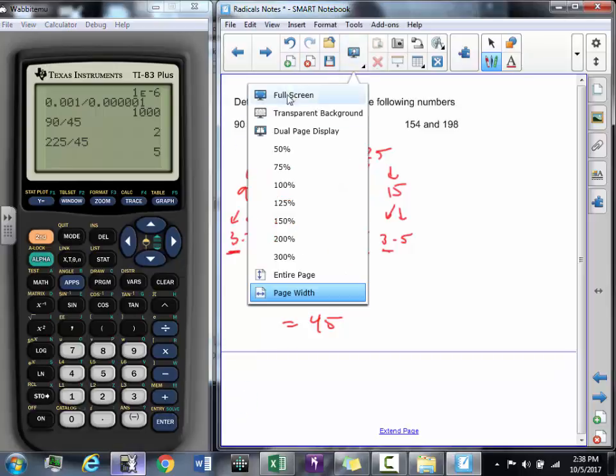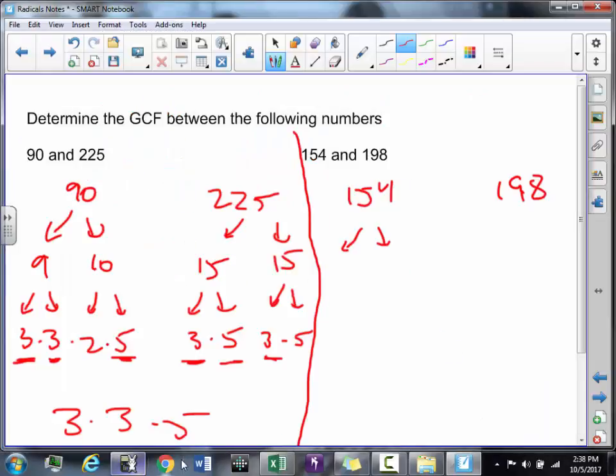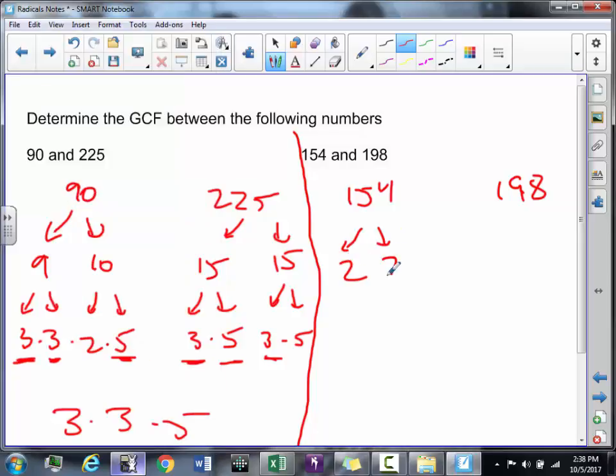I'm sure some of you have already gone on and done the second one here. I'll just do it off to the side. Let's break up 145 and 198. So, okay, this one's a bit more challenging. Let's see, 145. Maybe it divides by 6? Nope. Divides by 8? That's not the right number. I'm hoping for something bigger than 2, but is that all it does? Okay, well, I'll do that. It breaks up into 2 and 77, and then 77 is 7 and 11.